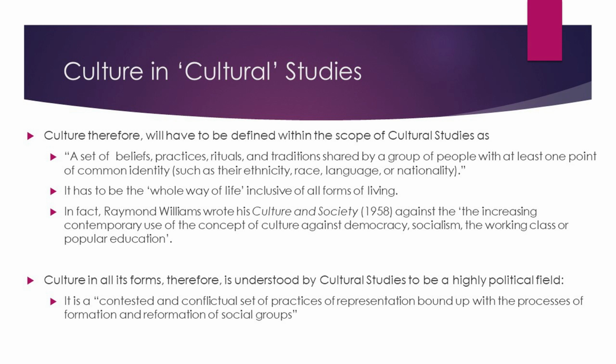Now, culture, therefore, will have to be understood as a set of beliefs, practices, rituals and traditions shared by a group of people with at least one point of common identity, be it ethnicity, race, language, nationality. This we see in the Indian context. As Shashi Tharoor famously says in several of his essays, we can be many things. We can have a culture of our own. We can have subcultures, and we can have national cultures. We can be linked by our nationality, and at the same time be differentiated, divided by our linguistic cultures.